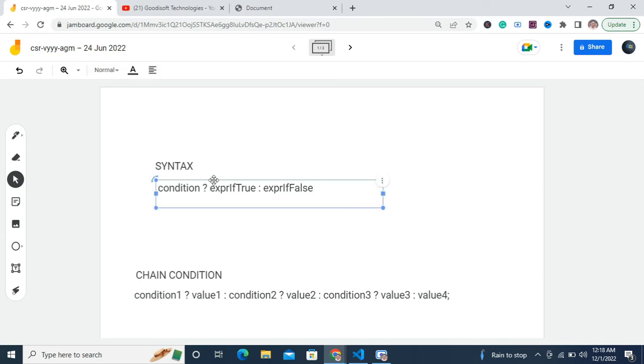We have the condition, a question mark, then the expression if the condition is true, and the expression if the condition is false. If the condition evaluates to true, the first expression will be executed, but if it is false, the other expression will be executed.